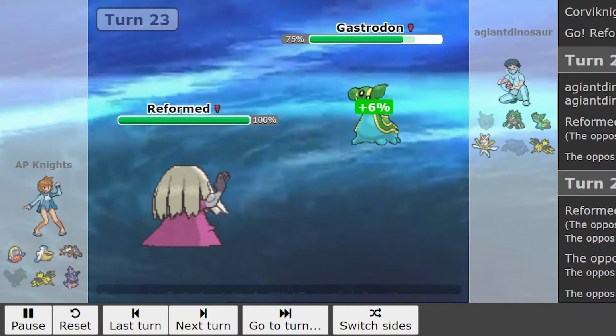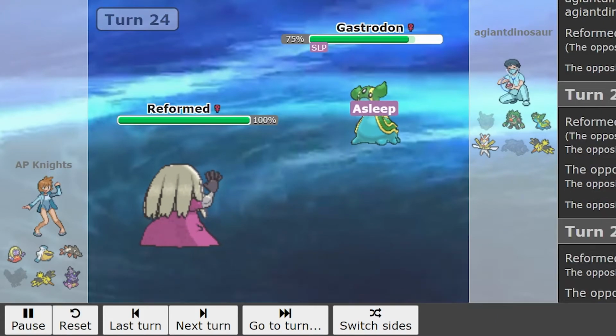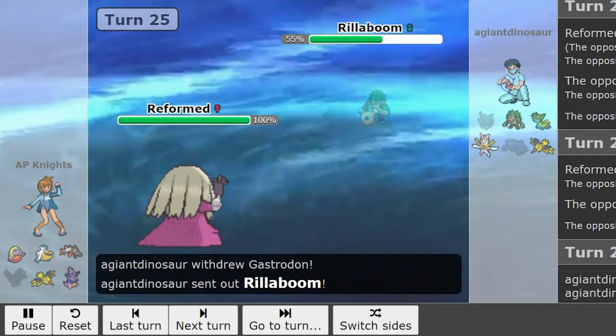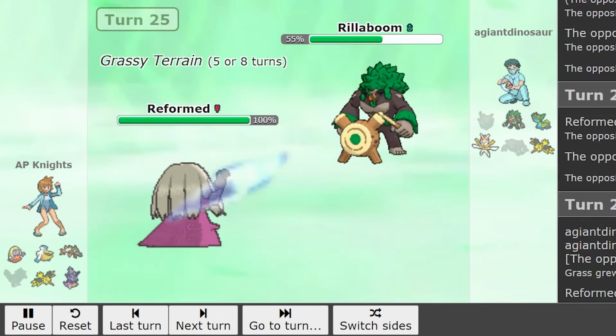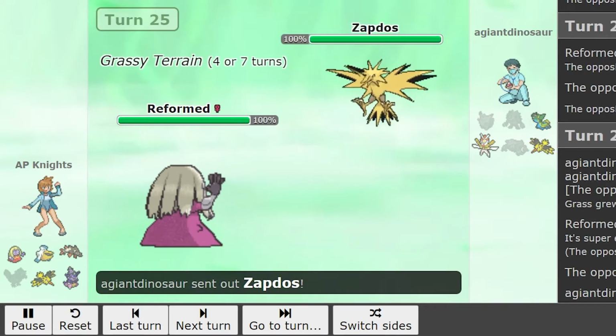Clutch recovery. And now I'm gonna Lovely Kiss again because, you know, I got a Lovely Kiss. Gastrodon has to stay asleep. So Rillaboom is gonna come back out. And I think this is when I made the Dawn play here. Click Ice Beam, which is pretty sick. So Rillaboom was out of the equation.